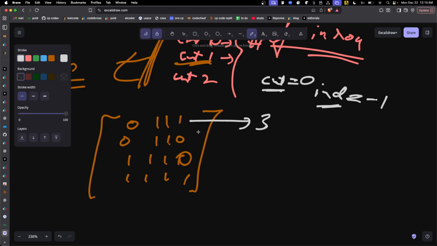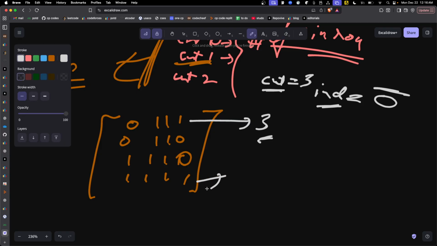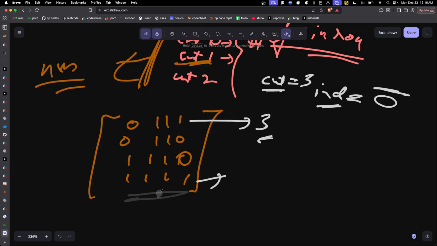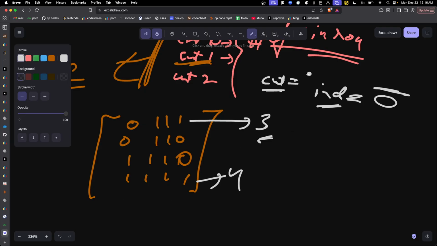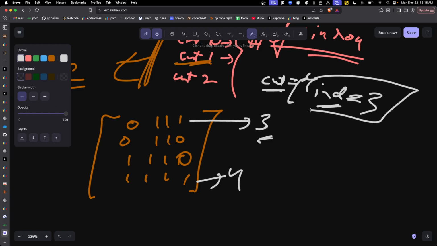So first we'll go over this. We see 3 is greater than the current count, so we'll change index to 0 and count to 3. Then we go over this row. Its count is 2, so we won't update because the current count is greater. Then this row: the count is equal, not greater, and we want the first index, which is 0, not 2, so we won't update here. But for this row we will update because it has 4 ones, so we change count to 4 and the index to 0, 1, 2, 3. And this would be the final answer, 3.